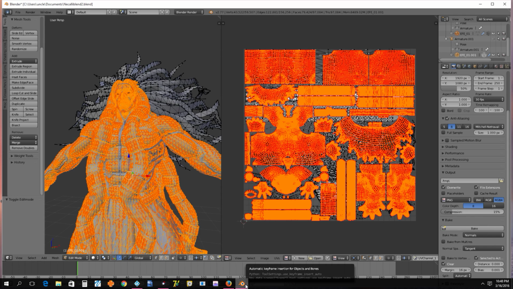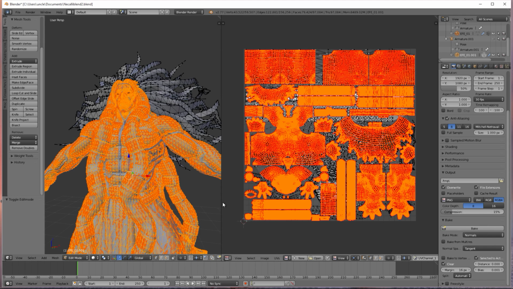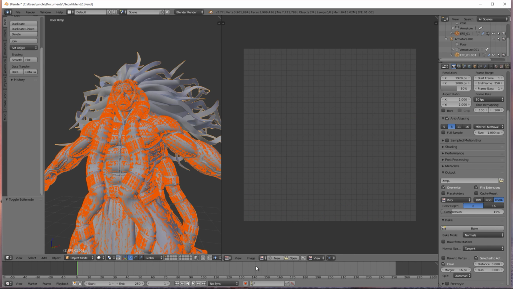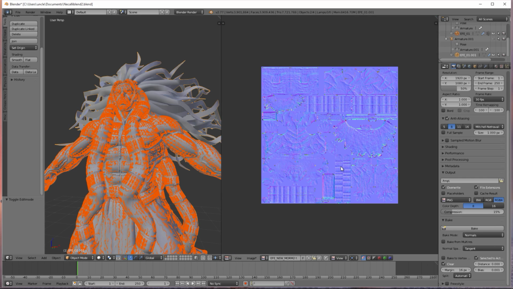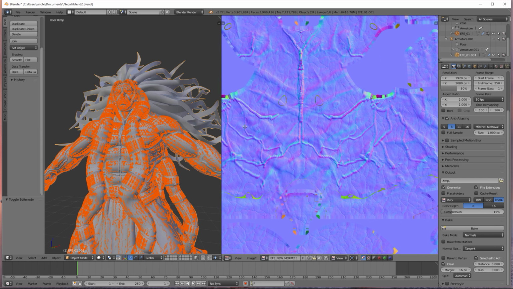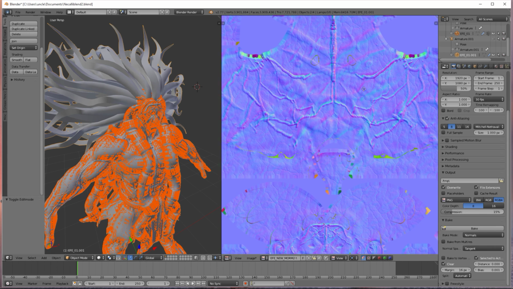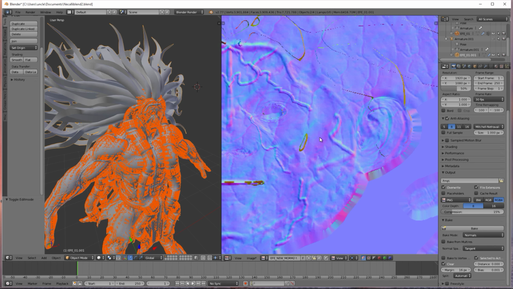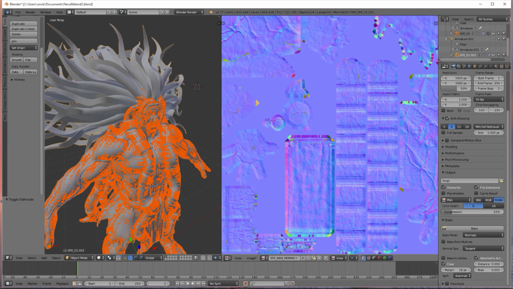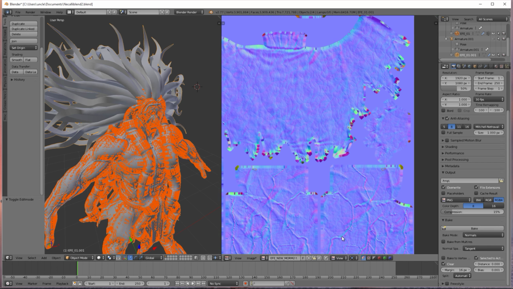Finally finished baking. Now we're going to check our baked texture. We can do that fairly easily by going to object mode, clicking on this little paper looking thing here, and scrolling down until we see our new normal, which is right here, EFE new norm 2. And here you can see that, based off of the old normal map, it has added all of the veins that I added to the new mesh in fairly significant detail. It all looks very good.